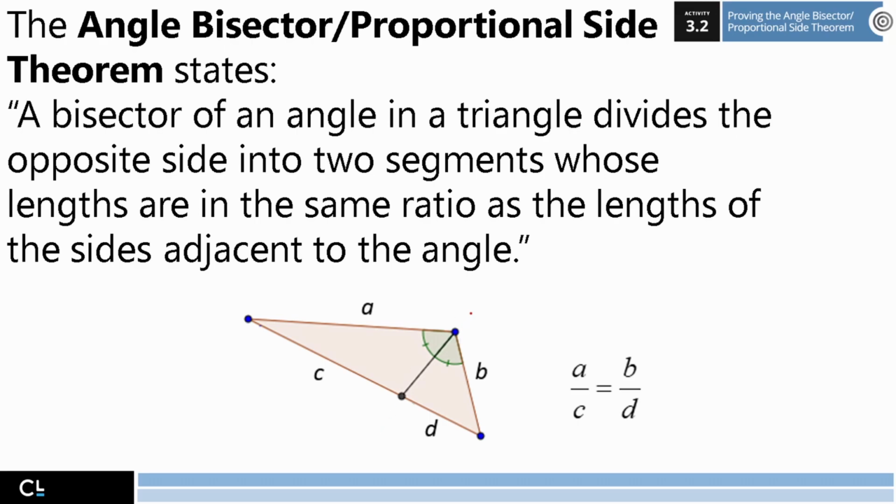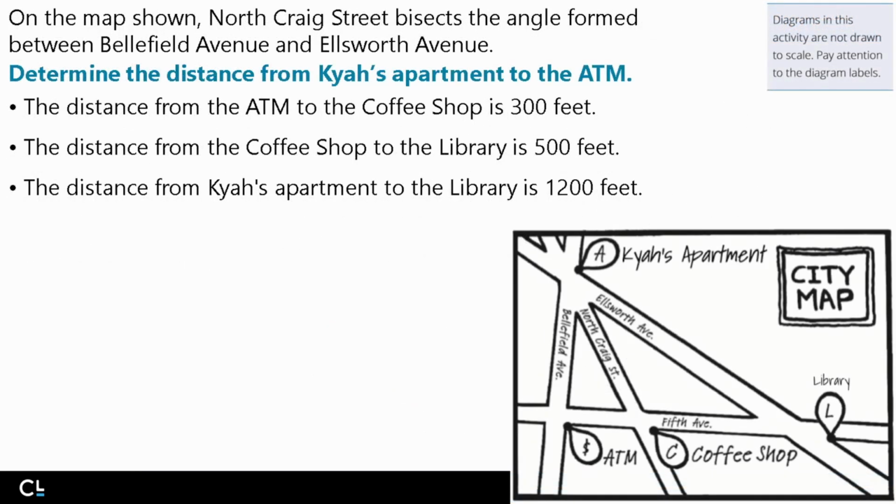So when an angle gets bisected, what it says is the two sides on the one side of that bisector, if we put them in a ratio, A over C, is equal to the two sides in the ratio of B over D. Like we have here, A over C equals B over D. That's all this is saying. You take the two segments on the one side of that bisector and the two segments on the other side of the bisector, and you put them in ratios, they will be equal. That's all that's saying. So let's look at it in an actual problem, how we can apply it.